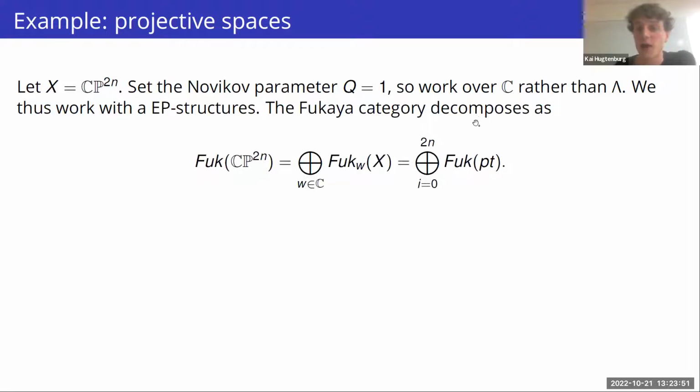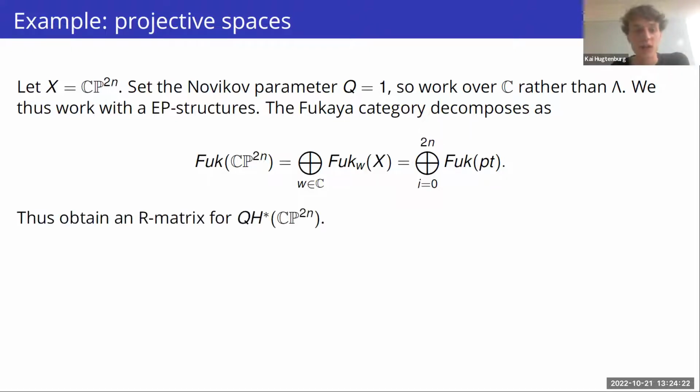Now, in this case, the Fukaya category of X, how does it decompose? As always, for monotone symplectic manifolds, the Fukaya category of X decomposes over the eigenvalues of quantum cup product by c1. And in this case, you can show that all of these pieces of the Fukaya category are just Fukaya categories of points. So these spaces Yi are just points, and their Gromov-Witten theory is really simple.